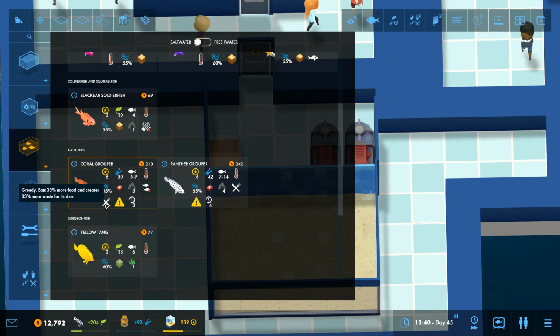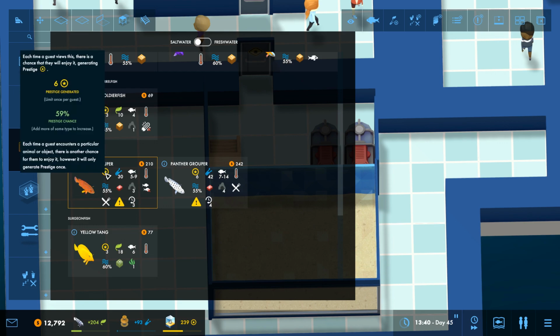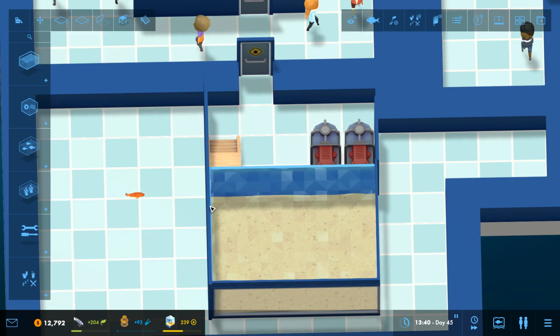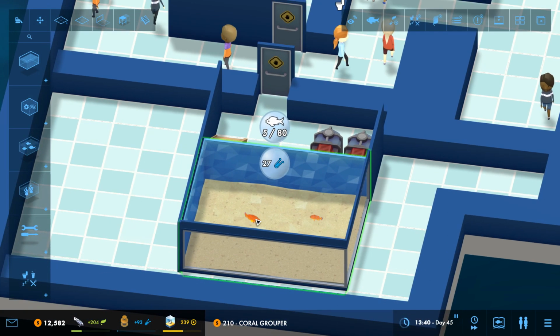It is a gannet, so you will need your staff to be really on it with these guys because they eat a lot more food than your average Joe. But you see, you get good rep, you get good research and science points. So they're a great addition to have to your aquarium. So we're going to bang the coral grouper in there.